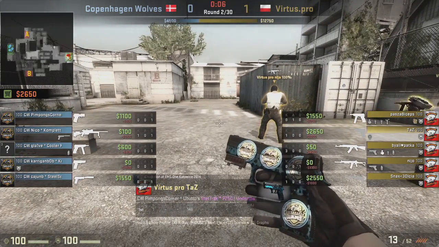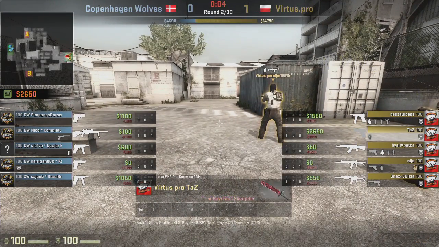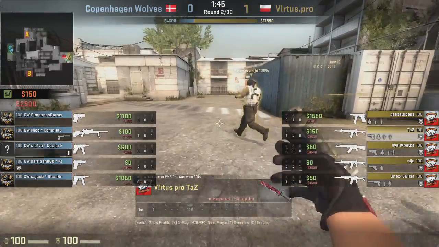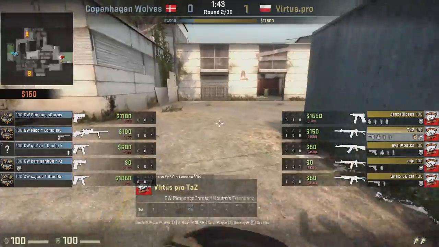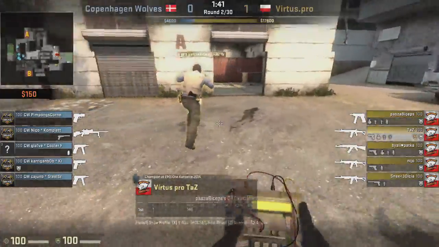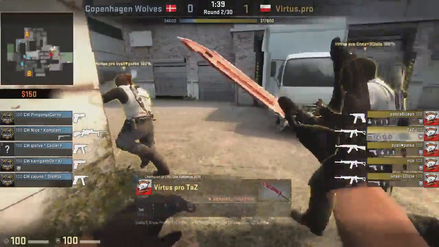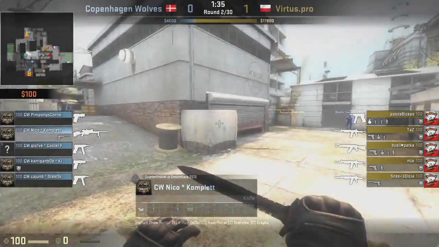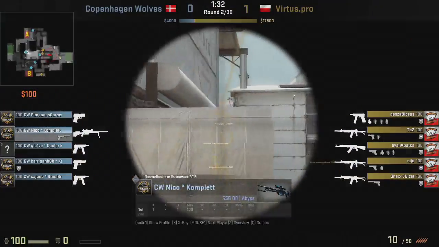Yeah, and it's on the T side, the weaker side, and a really important pistol round for them, obviously. Great pickups from Bialy there. You know, I was surprised it went that well for them. Copenhagen Wolves seem to have a good setup for it, but yeah, they just got picked up by Bialy.